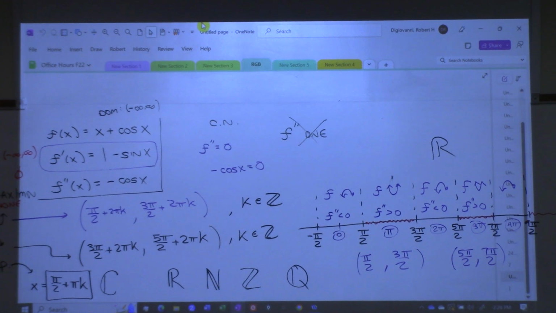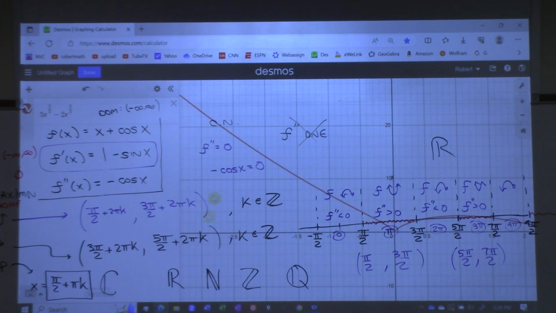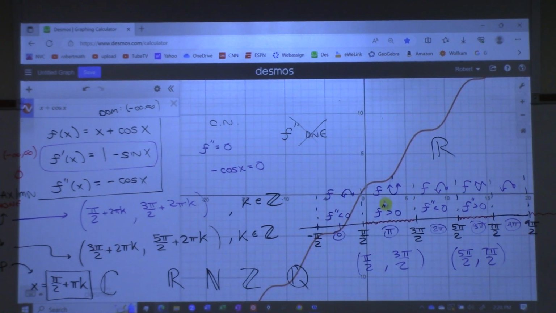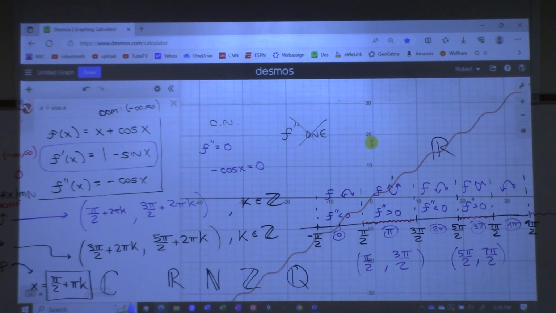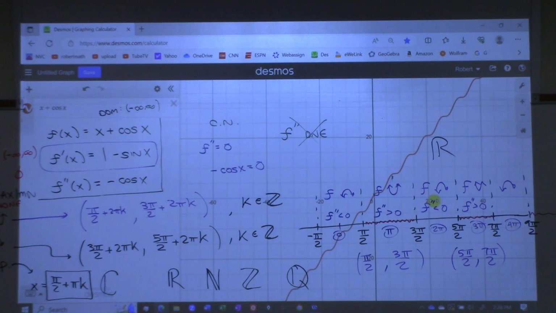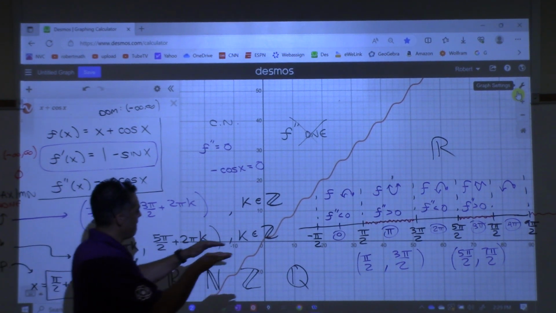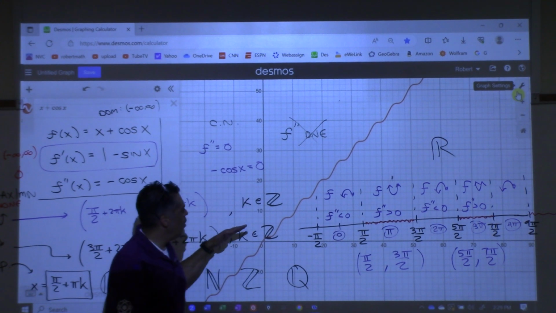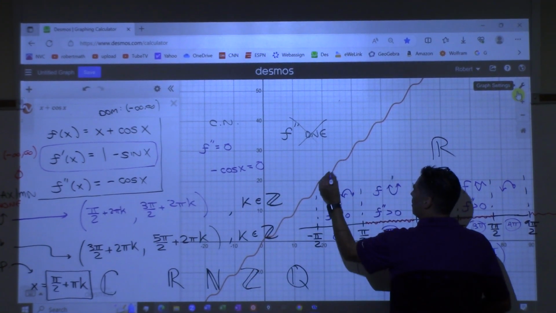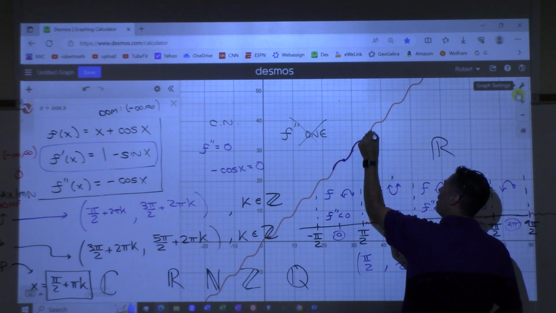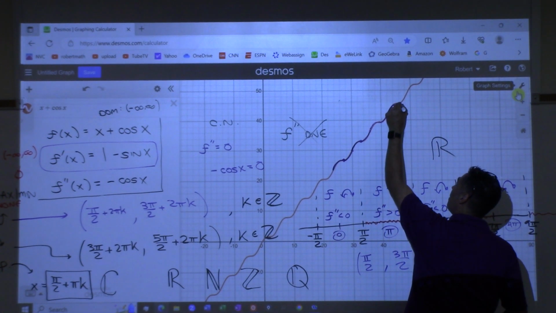All right, I'm going to graph this because I think it's worth us looking at. So let's do, what is it, x plus cosine x. Let me go to the standard graph because that looks weird. There we go. Yeah, that's good enough. You see that function? See what it's doing? Always increasing, right? But you've got all these little inflection points where you go from a frown to a smile, back to a frown, back to a smile, back to a frown, back to a smile. See that?